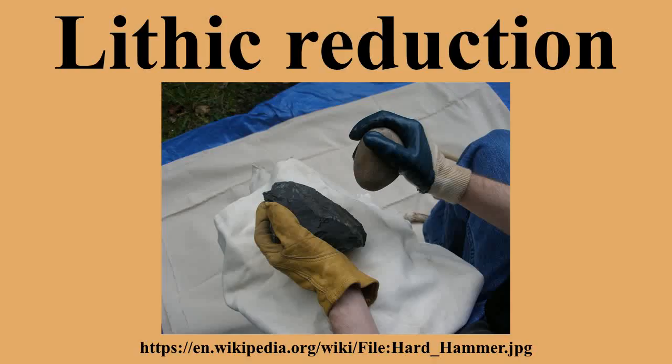It involves throwing the tool stone at a stationary anvil stone. This method provides virtually no control over how the tool stone will fragment, and therefore produces a great deal of shatter and few flakes. It is difficult to be sure whether or not this method of lithic reduction was ever a commonplace practice, although noting sharp edges on a broken rock might have led early man to first recognize the value of lithic reduction.